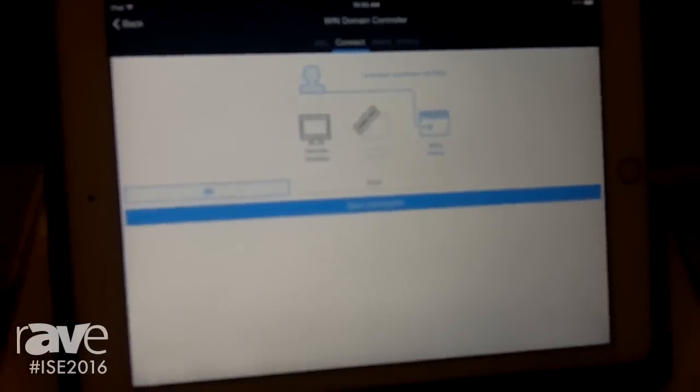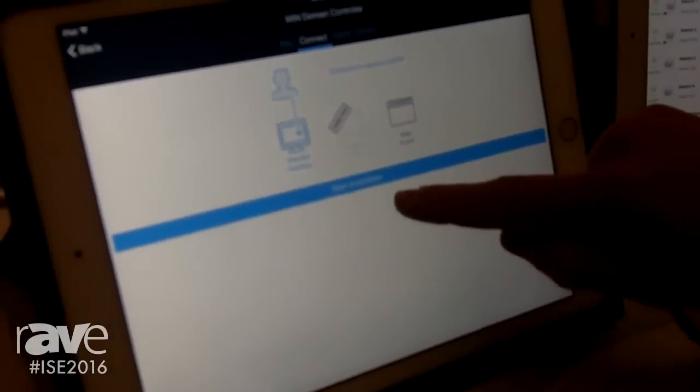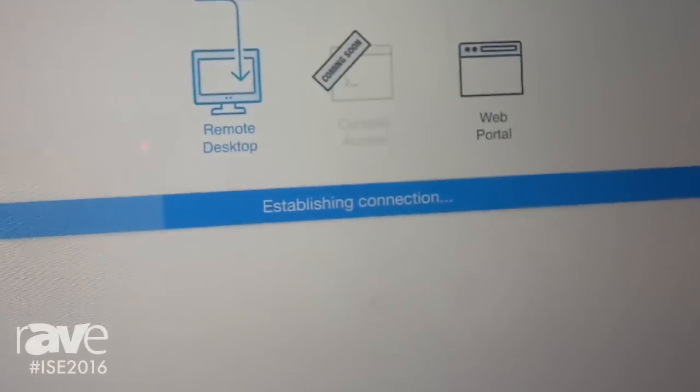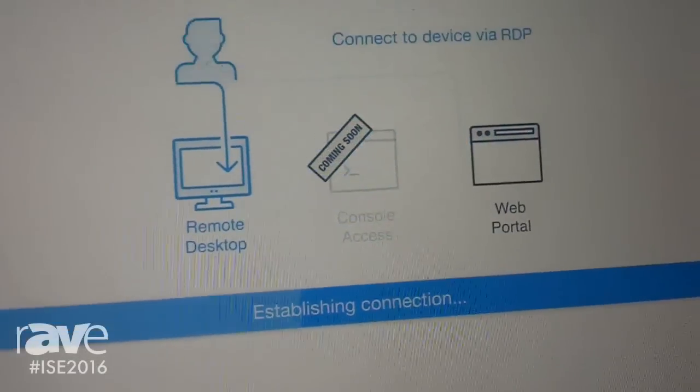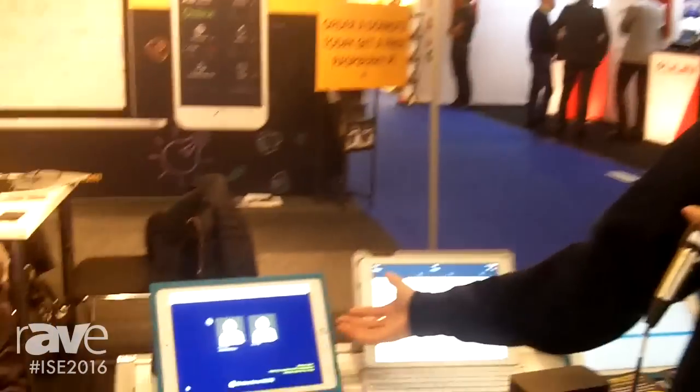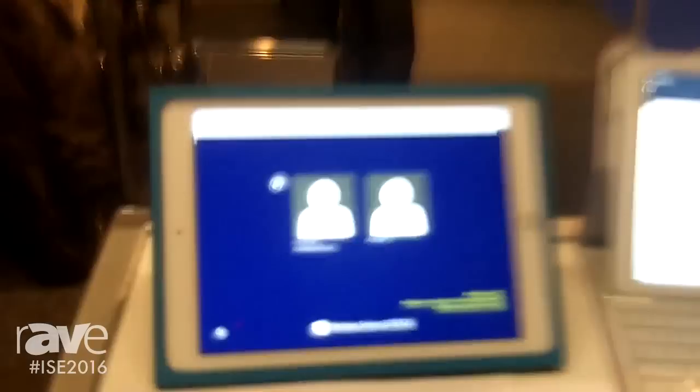So this is a computer, and in one click via Domots I can remote desktop to that computer. The same thing goes for a lighting system or a control system — Domots will automatically scan the port for available services and allow the professional user to connect with that device and that web page from remote. So there I am on a home computer in just one click.